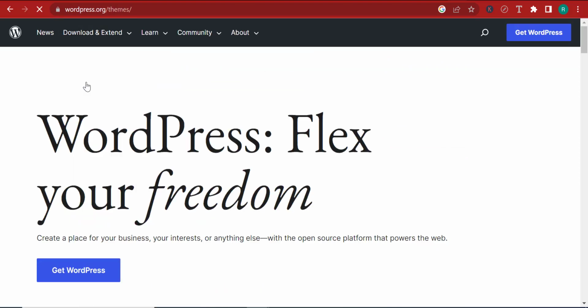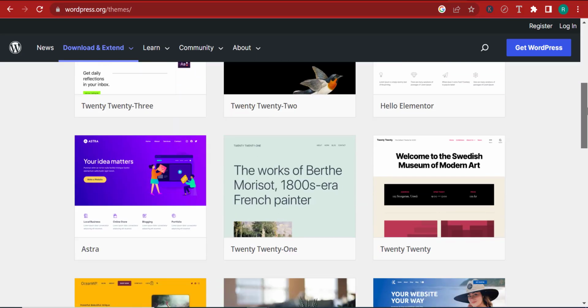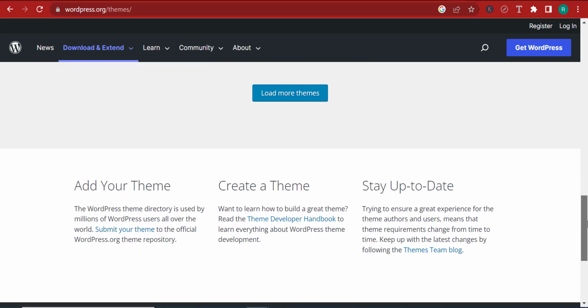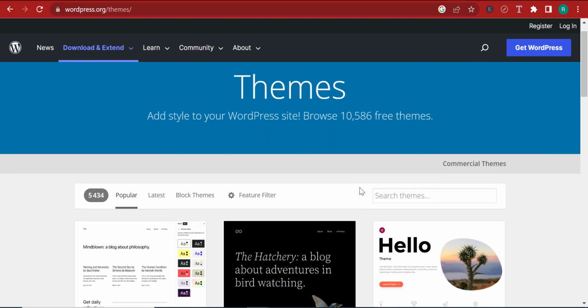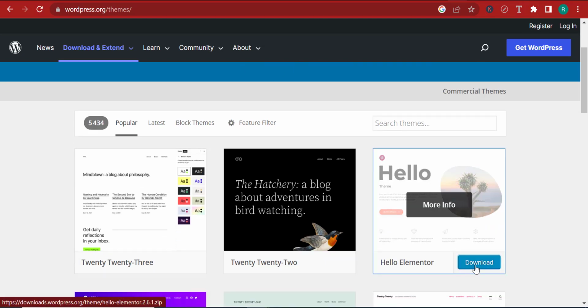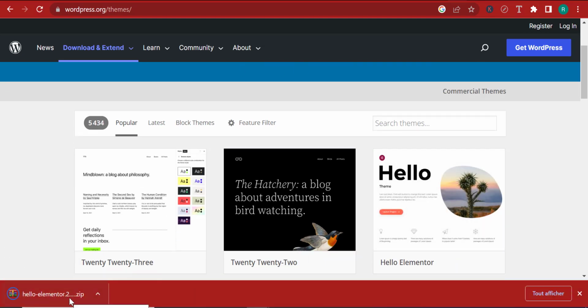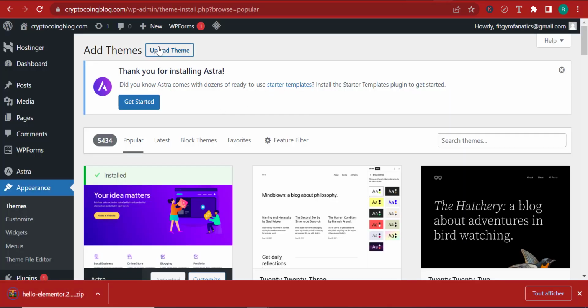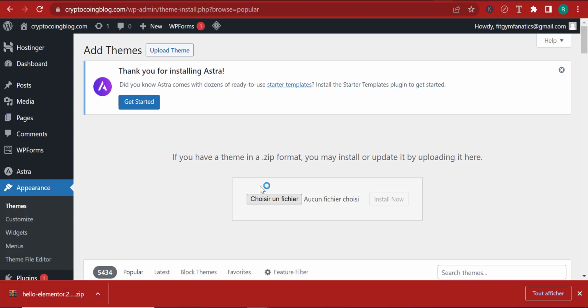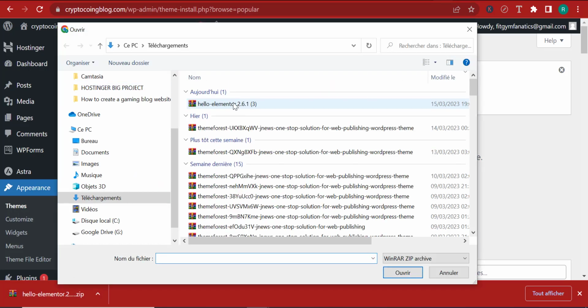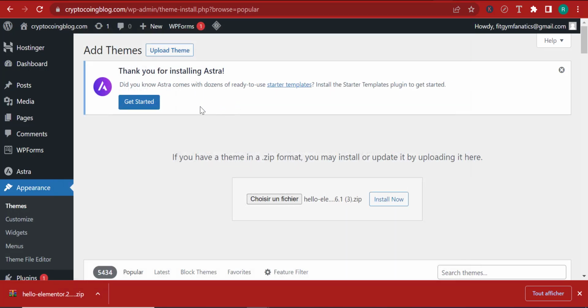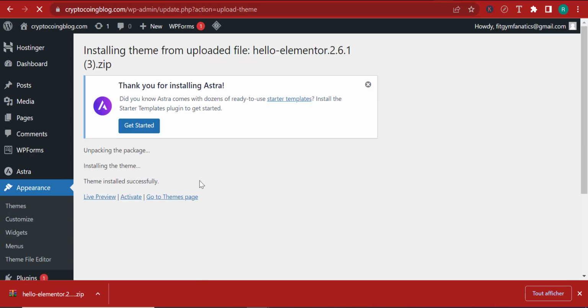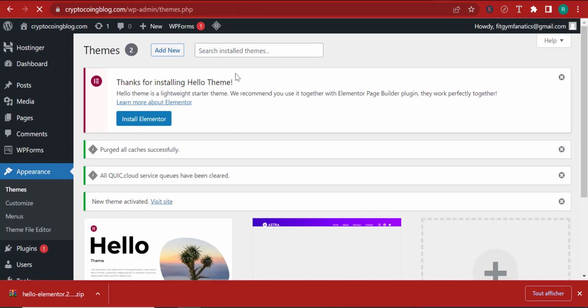So click on themes. And you can find these themes on here, which is pretty much the same that you can find out there. But if I click on download this one here, look what's going to happen: I have downloaded a zip file. And so I can come back over here and upload this theme, this time as a zip file, not as a theme directly from the WordPress portal. So now if I click on install, this will be installed as a zip file, and I can click on activate from here. So this is just another way to install a theme.